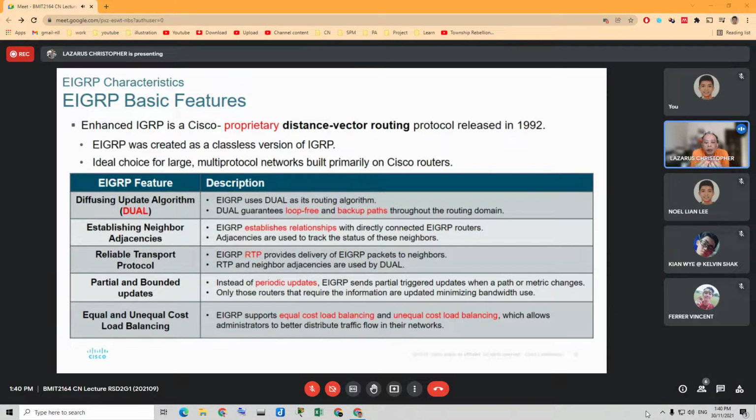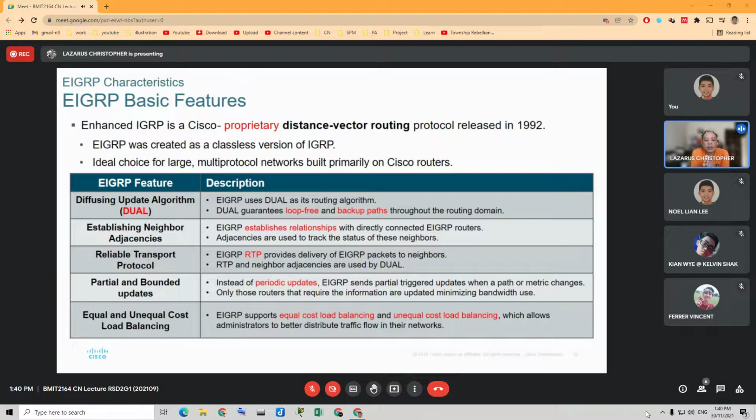So it is able to provide backup paths throughout your routing domain, which is the size of the internetwork that you allow traffic to flow. Right, so that's DUAL, okay, and because EIGRP implements it, it's part of the EIGRP features.